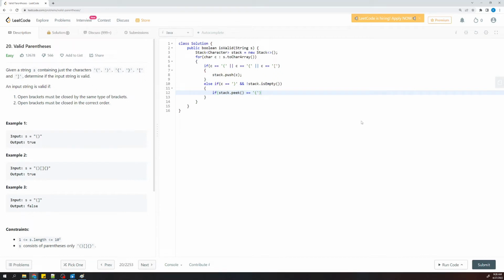If it's equal to an open parenthesis, we are going to pop that from the stack. Otherwise, we're going to return false.